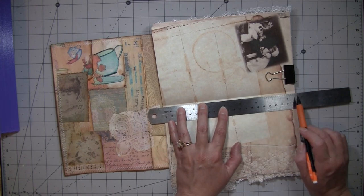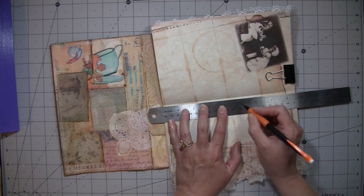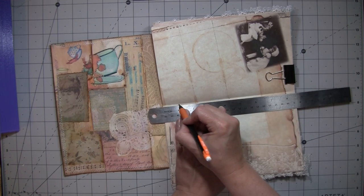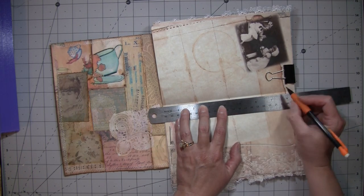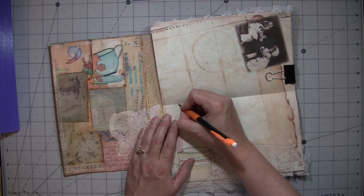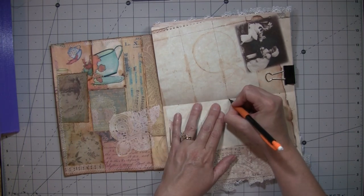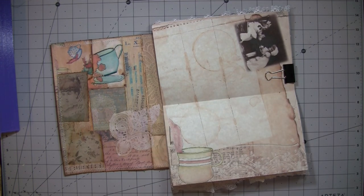So it's 8.5. So I'm going to go to the center, which obviously would be 4.25 if I can see my lines here. And I'm just going to put a little pencil mark. And then I like to go 1 inch up from the bottom and then 1 inch down from the top. And I just put little marks with pencil that I can erase later. And it would help if I had it actually in the spine so I don't end up poking it not in the spine. All right.